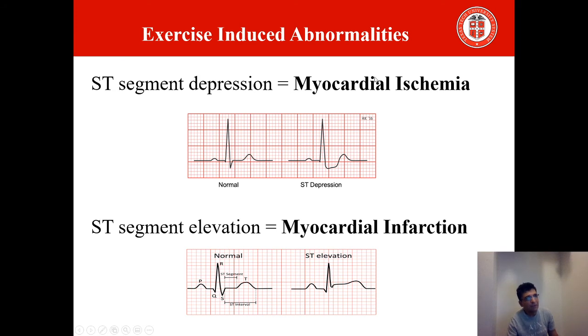So if you have a myocardial ischemia, you are likely to see ST segment depression. If you remember, this is the P wave, this is the QRS complex, and this segment, remember, segment means we don't have waves. It starts with the end of the S wave and ends with the start of the T wave. So between S and T, we have this ST segment. We have a depression of the ST segment.